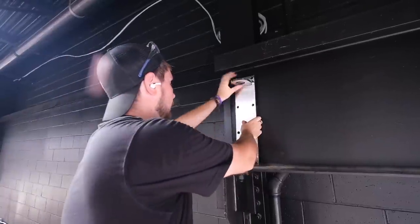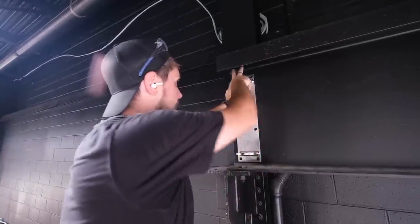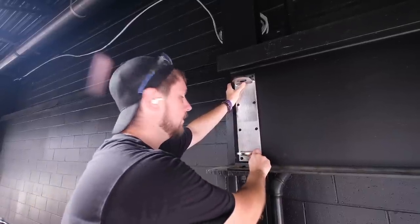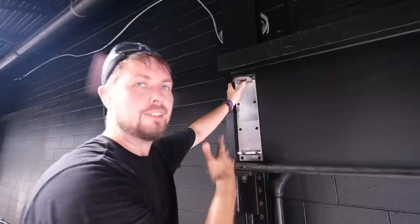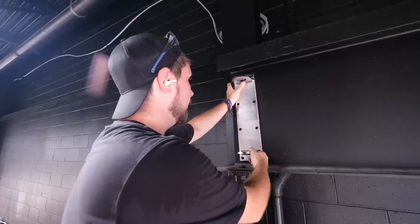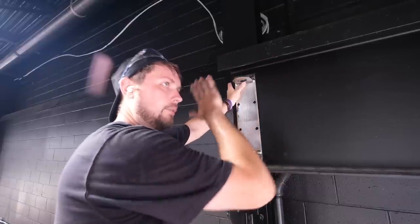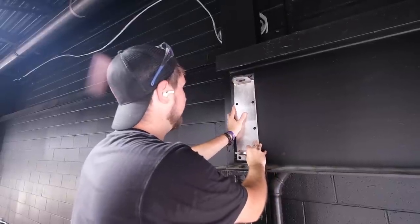So I'm going to hang this up here, and unfortunately I just realized it's not going to work out for me because I've got to drop a pin in here. Looks like I'm going to have to attach the first extension arm and then put this on. But I can at least get my hole pattern in. We want to make sure this thing is dead nuts level — we don't want it to kind of fall to one side or the other. I've got a couple of holes that line up, which is good news.